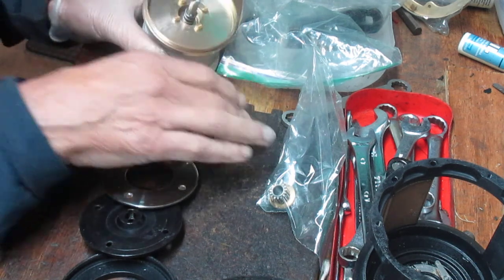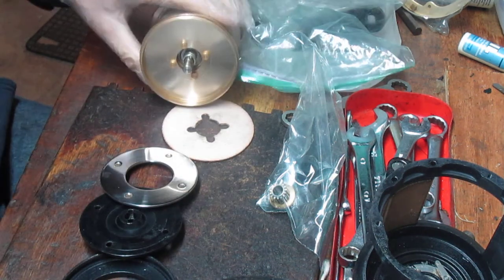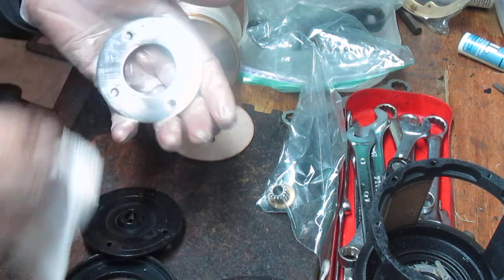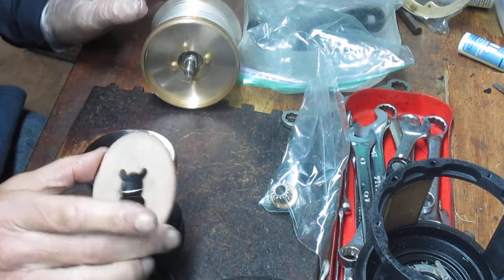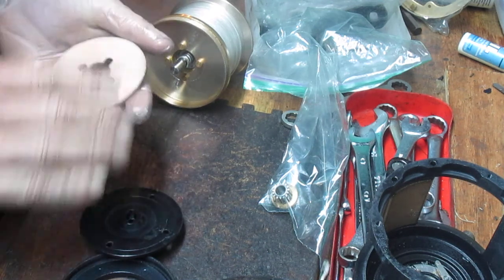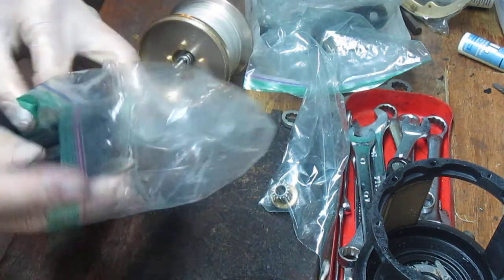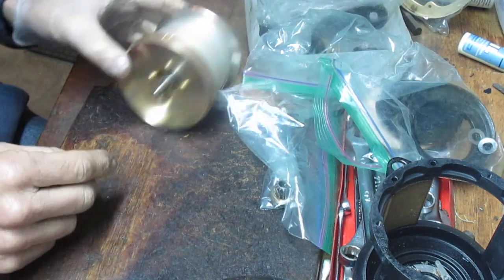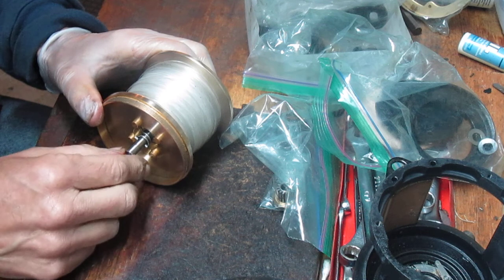You want to make sure this surface is clean. I use paper towels, but go ahead and use microfiber — some folks say it does a better job and it's lint-free. Make sure the side plate pressing on the other side of the drag washer is there as well. The 30-year-old washer is in good, clean condition — it's solid and still flexible. We're going to reuse it because the customer didn't want to upgrade, but CarbonX washers are also available for this. It's important to note the series these are coming out in and what you're doing for reassembly, because if you get the sequences wrong or set your washers up incorrectly, it's not going to spin properly.